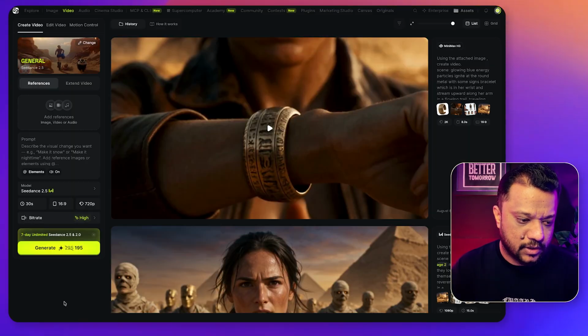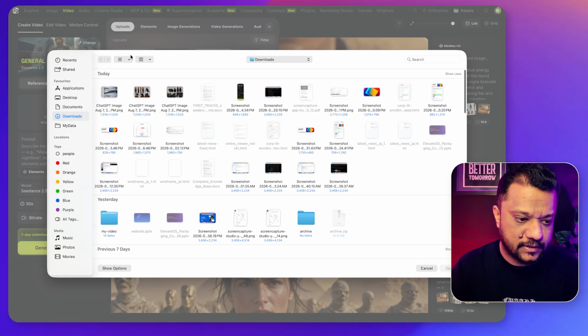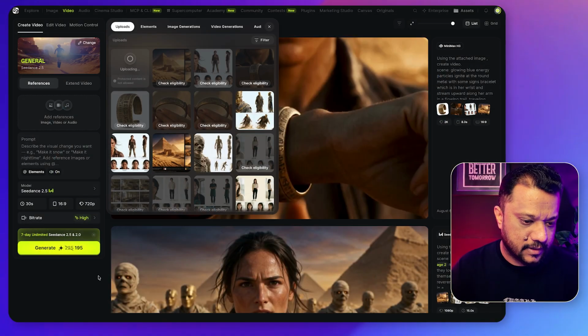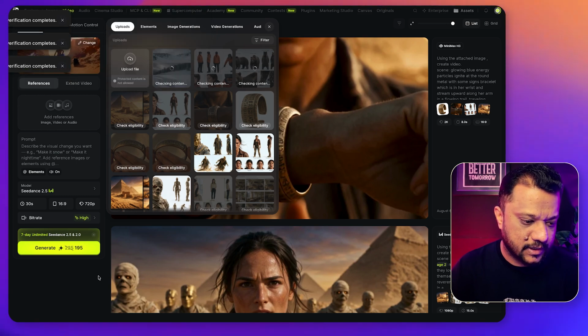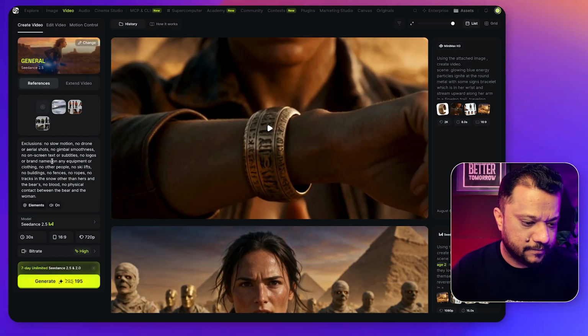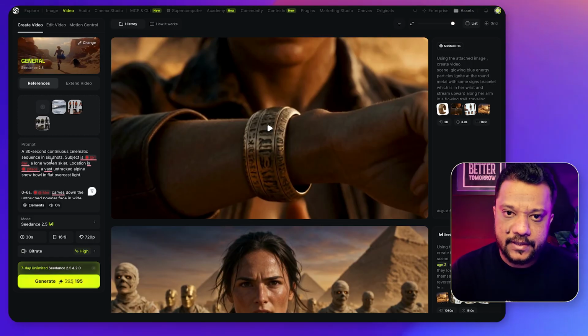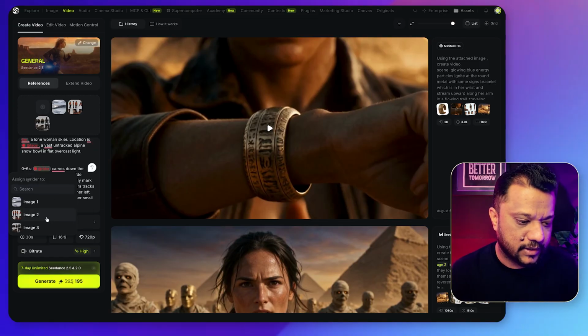I will upload all the images as references inside, and copy paste the prompt as well. We will let these images get uploaded, and it should be verified inside Higgsfield. I will paste the prompt here. As you can see, I can give references of the images inside a prompt so it will not get confused.